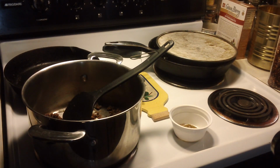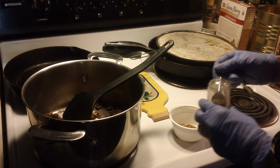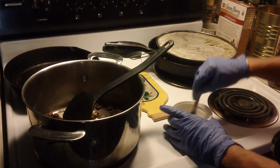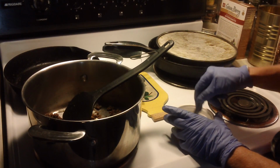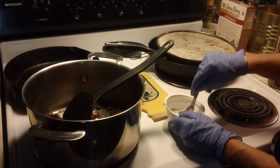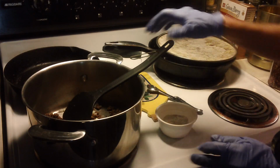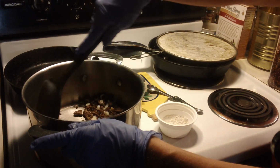And I almost forgot we need some oregano in there. Since it's going to be a good sized pot of soup, we could do almost a teaspoon of oregano. And if I was making tacos, that would be my seasonings. So I never did quite get the fascination of people going and buying taco seasoning packs when it takes so little to make it at home. So we're just going to stir that up. Okay. And ground beef is starting to heat up here.